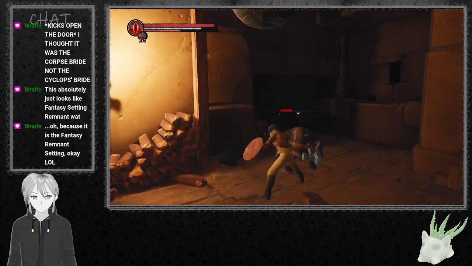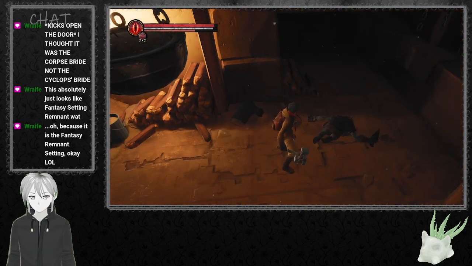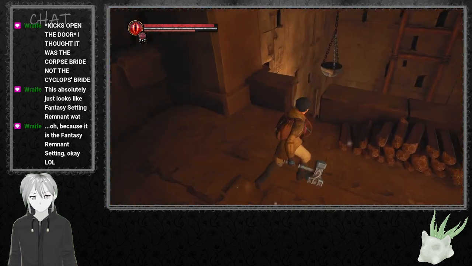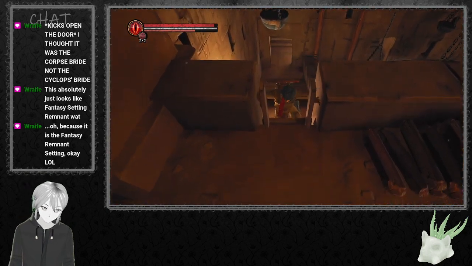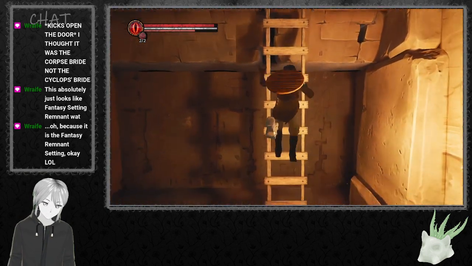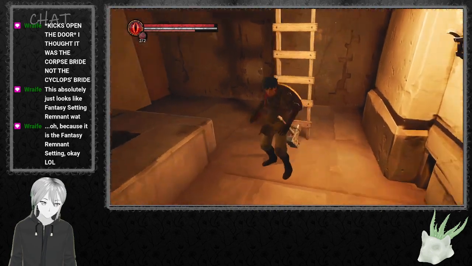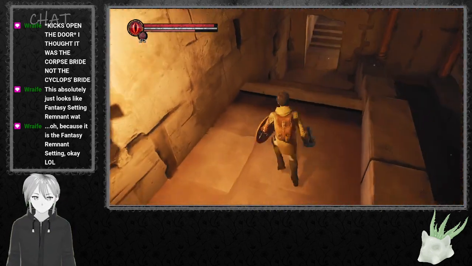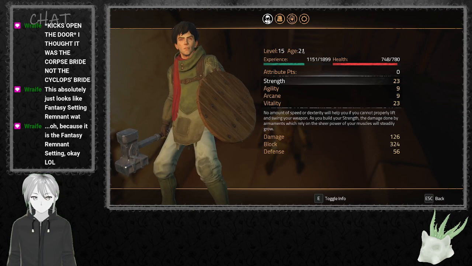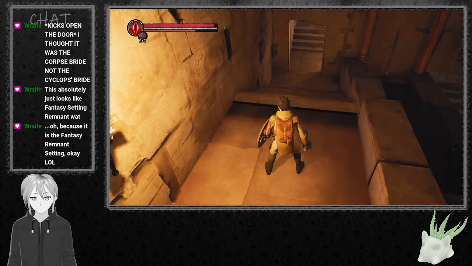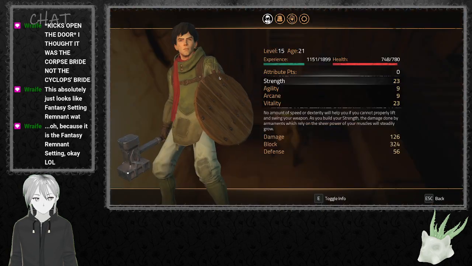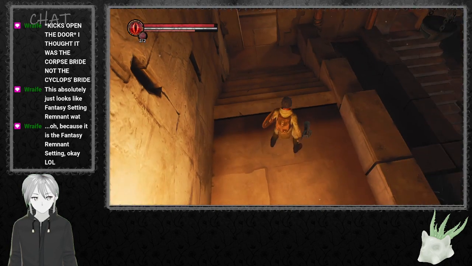You don't have to go back and kill everything again, but you get a lot more XP for it if you do, which is what I'm working on doing right now. Like, I would not be anywhere near the level I am now if I didn't go back and kill these guys every time I died. You start at 18, so I've died 3 times. But I am now level 15. Yeah, I do look significantly older than when I started.